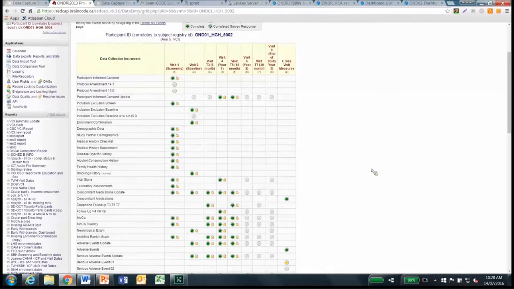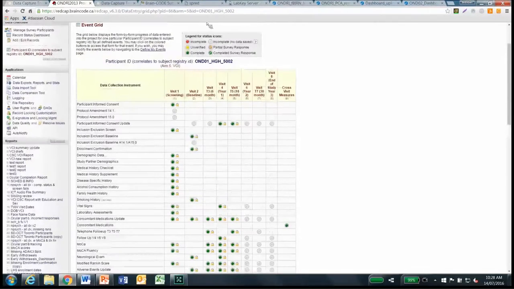And if you look at the study visit schedule itself, it tells you the different stages of data entry that have occurred here. You have icons, and the legend tells you whether it's incomplete, unverified, or complete. You can see there's a number of greens, which means a completed data entry, and this has also been locked. So here a study monitor can go in, validate the data, and do source data verification and so on. Once they've done that, they can lock it, and changes can only be made by a person who has permission to make those changes. And once changes are made, they would be logged, and there'd be a record of what changes were made, when, and by whom.